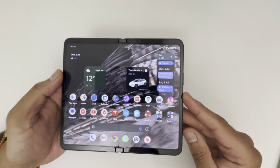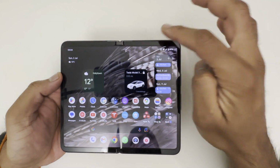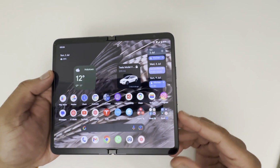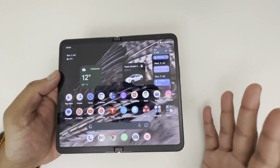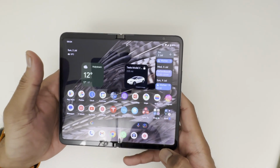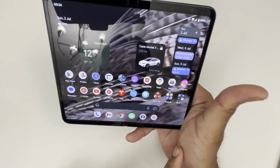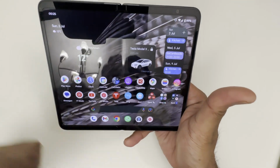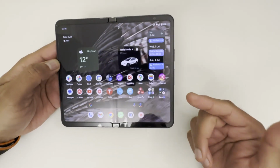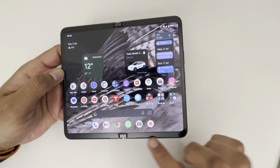There's also a big mention from a lot of people, even some of my friends, saying, oh, the bezels and everything. Yes, they have thick bezels, and I completely agree. However, when you think about it, it's actually not a bad ploy. It's a kind of double-edged sword. Yes, the bezels are thicker, but when you're holding it, your palm rests on the edges of the bezel, and because of the thicker bezels you don't get any accidental touches. It makes sense to have a thicker bezel.